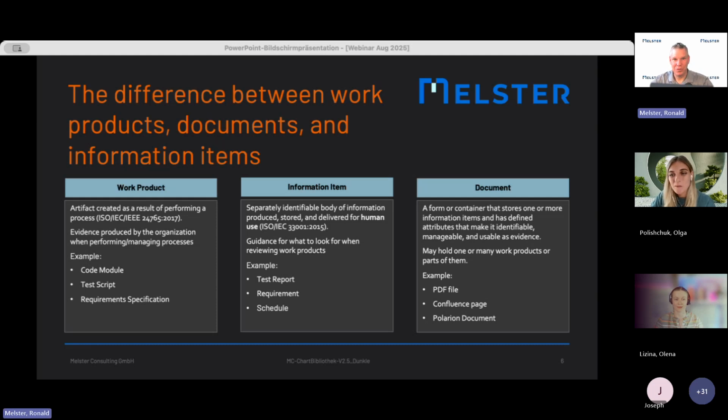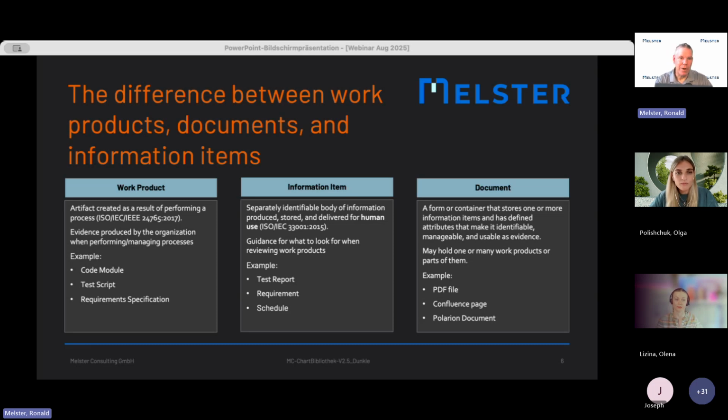Here's the solution. Yes, a Confluence page can be a document under some circumstances. If there's a mechanism to approve the Confluence page and to baseline the Confluence page, then this version can be an official document which can be used by the project. If, on the other hand, the Confluence page is a living document, which I hear very often, then this page cannot be used as a document.